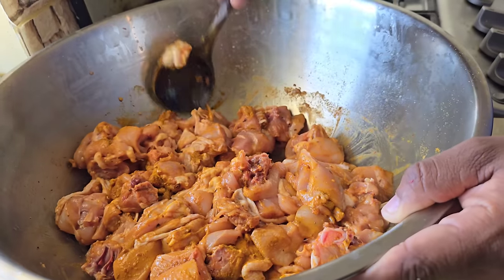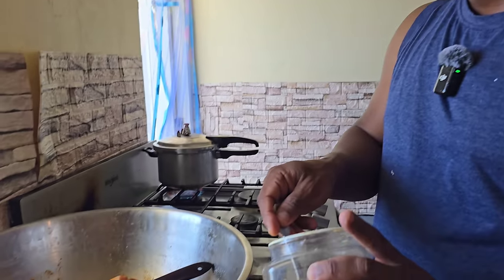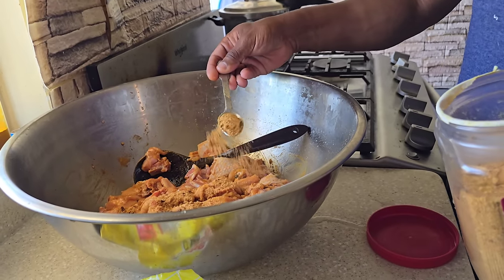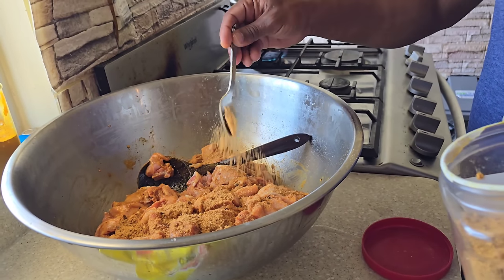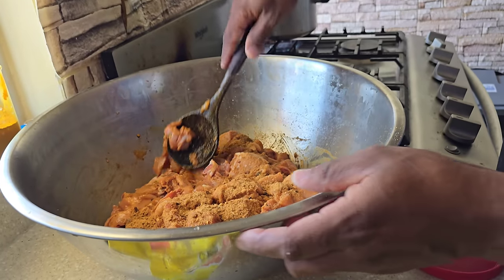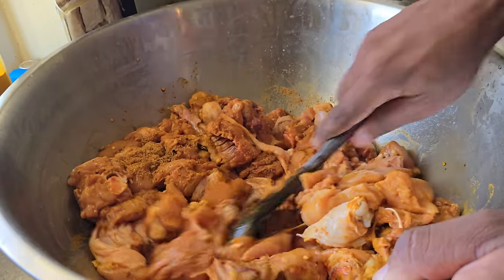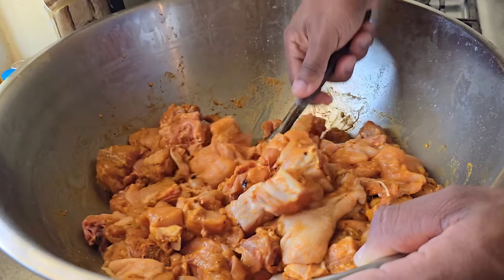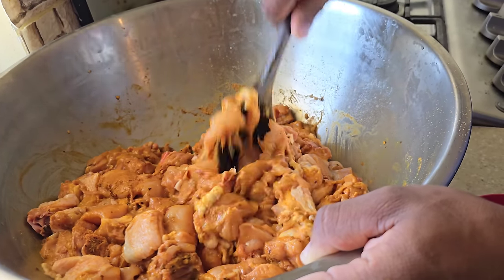As for salt, I don't really put salt in a pot like this when I cook meat. If I need to add salt, I add it in the gravy when the meat is boiled down. Why? Because these seasonings contain salt. And you know, salt the food, you know? Sometimes the salt in the seasoning is enough to give the food the right balance. But in some one-off cases, you may find that you have to add a little salt. So, I got to have a salt just in case we need that.